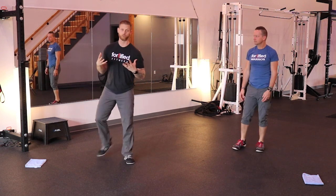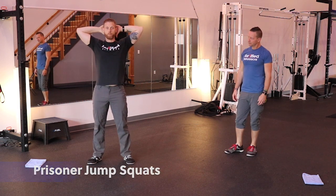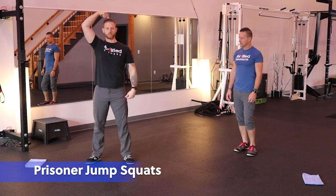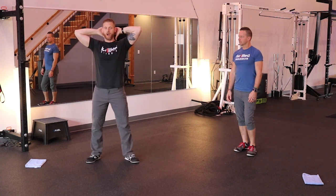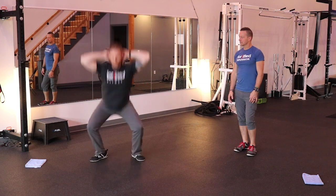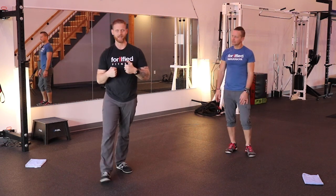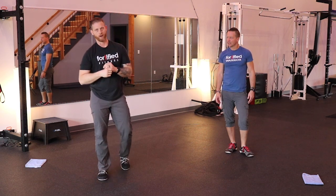The original version of that exercise will be the prisoner jump squat. Get in a prisoner position pulling the elbows back — big chest driving to the ceiling, hands behind the head with head tall, pushing up through the crown of your head to make sure you're not yanking forward on your neck. Sit nice and tall, elbows back, drop into a deep squat as far as you can, jump it, and land right back into a squat. Land nice and soft on your knees — do not land hard and cause compression inside the joint and your back. Always land with a soft knee, preferably going right back down to the bottom of your squat position.